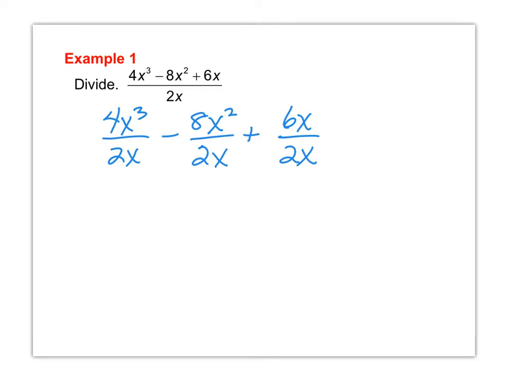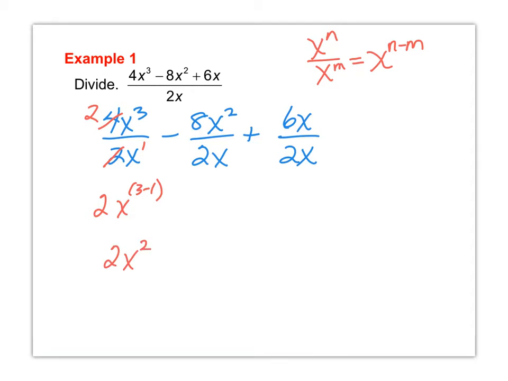When we're simplifying the first term, notice the 4 and the 2 coefficients. Well, we can say 2 goes into 4 2 times, so reduce that part. And using the quotient rule, whenever you have x to the n divided by x to the m, you can subtract the exponents, n minus m. So if the bases are the same, we can subtract the exponents to get 2x to the 3 minus 1, and we can write that as 2x squared as your first term.